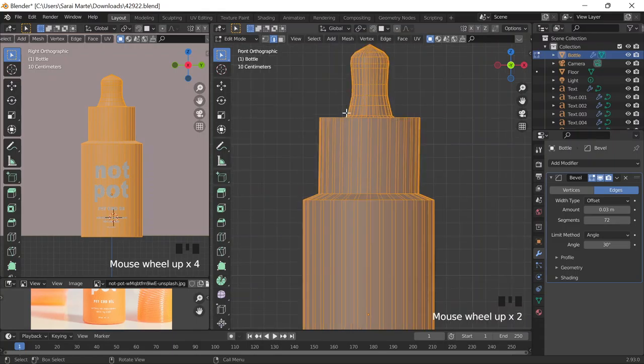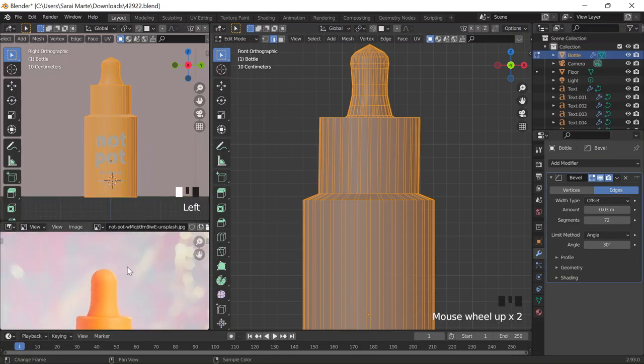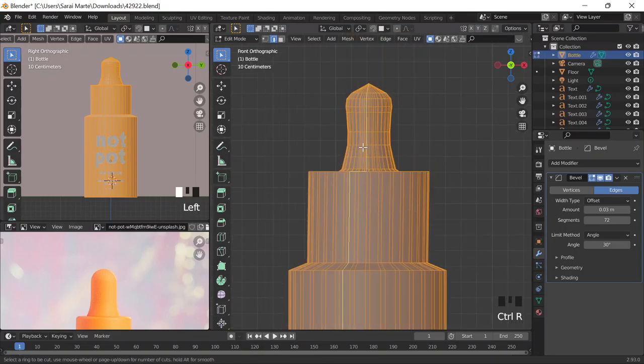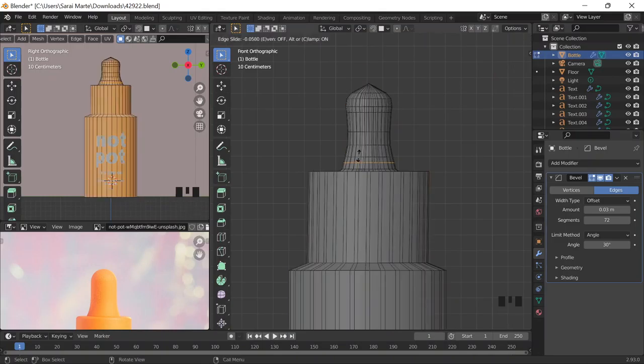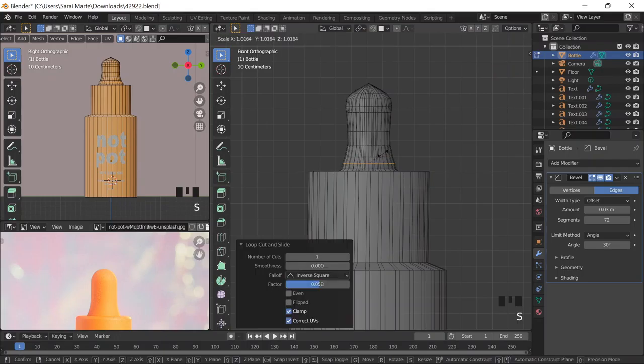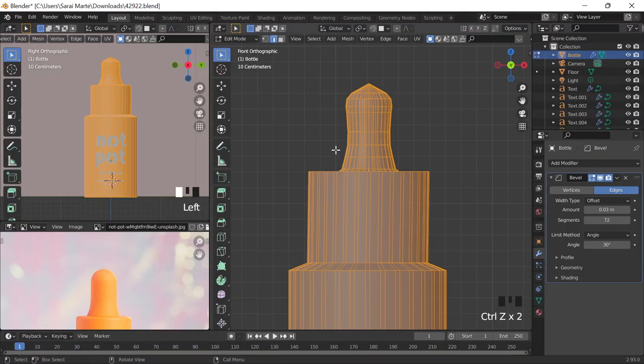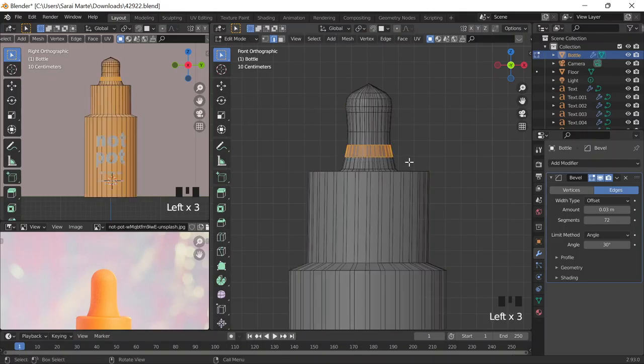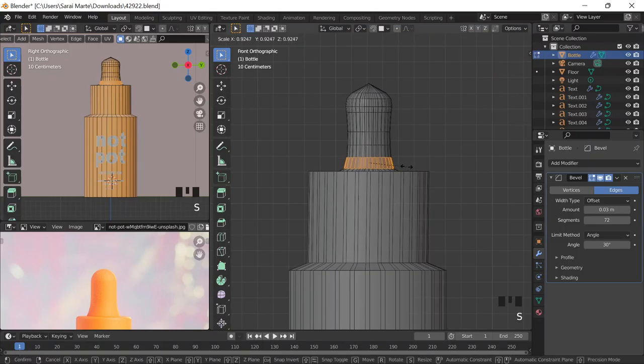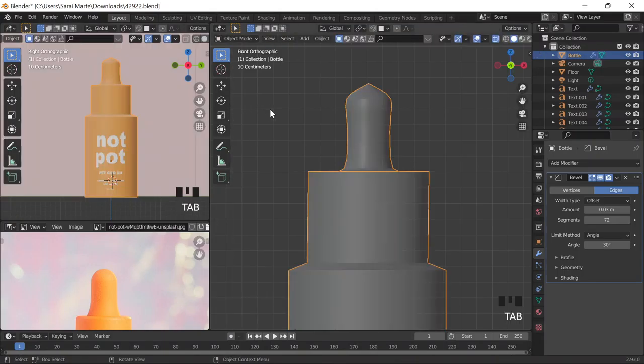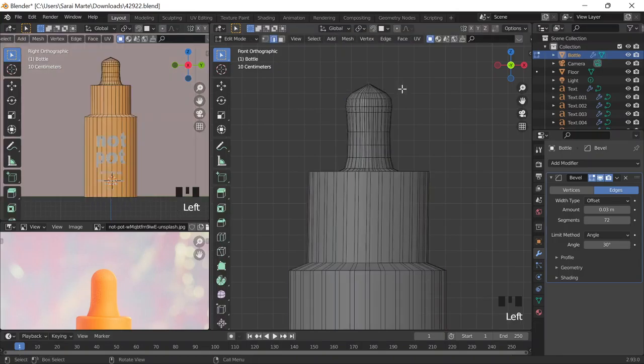Shift front. And Christmas tree. It's a little too wide. So what I can do is I can do a Control. Here. And let's scale that in. Actually, I don't even have to do that. I could have just done, like, I know it's too wide here at the bottom. That's better. And then over here, I feel like this could be a little rounder.